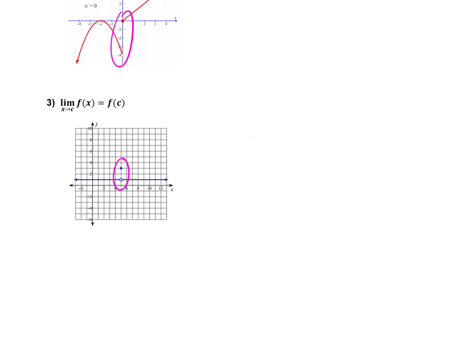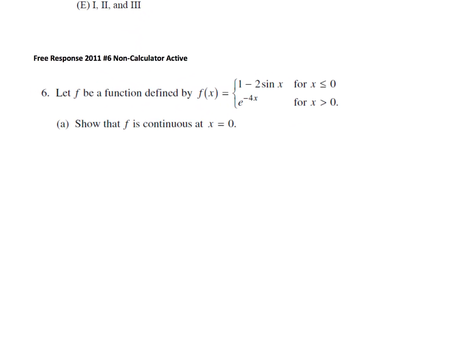And so actually on the back of this page, I'm going to go to question 6 first to show you one of the main reasons we learned this and the way we write this in an actual AP exam, and then we'll go up to a multiple choice question after that, okay? This is actually from the 2011 free response with non-calculator. They wanted to show that f is continuous at 0, and this is where our notation and writing and our skills of showing and proving for math come into play. We just said 3 things have to be true, and I want you to learn that process so that you can just write out those 3 things, okay?